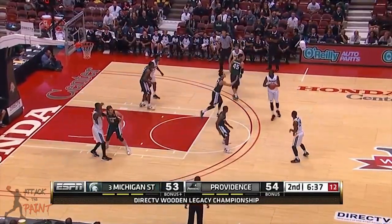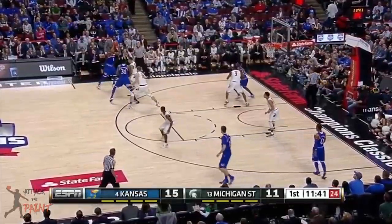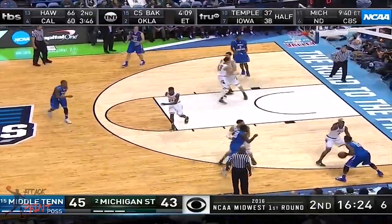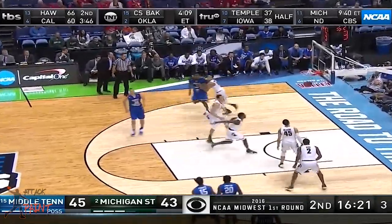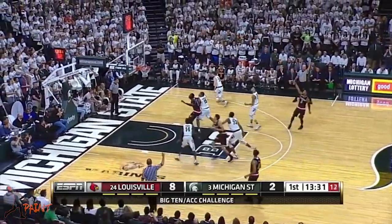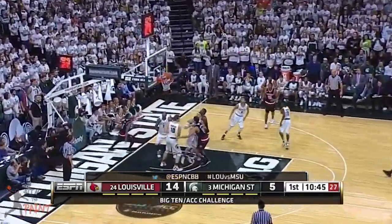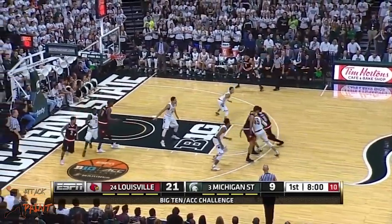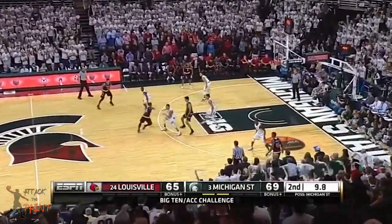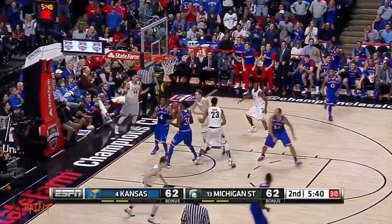But his reaction time is slow. Here he gets a hand up too late and he doesn't jump to contest the shot. And sometimes he wouldn't even get a hand up. Denzel also lacks the proper foot speed to keep up with quick players. He's not able to slide his feet well, and teams constantly attacked him in the pick and roll. Players were also not afraid to attack him head on, because Denzel wasn't able to hold his ground.